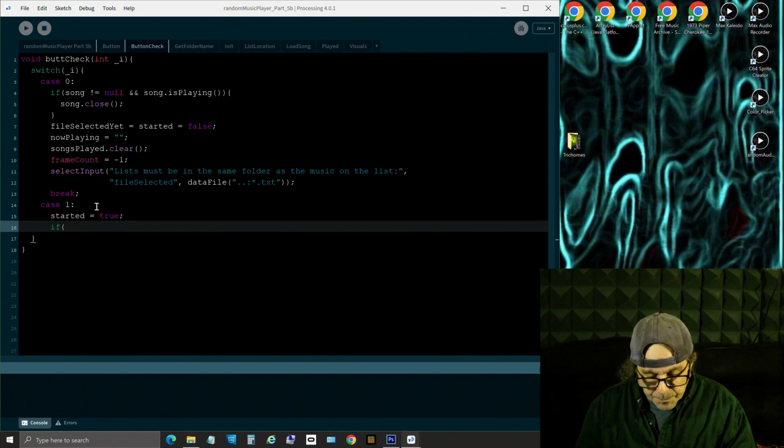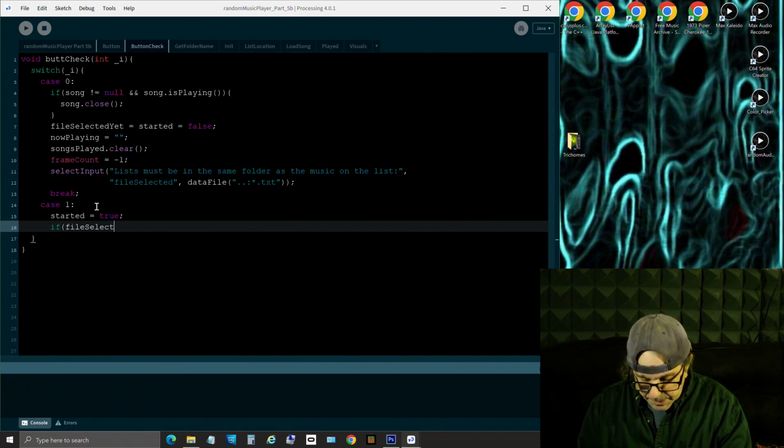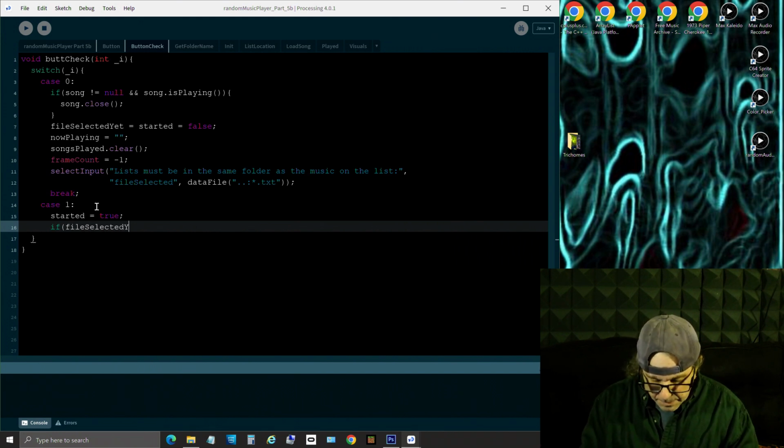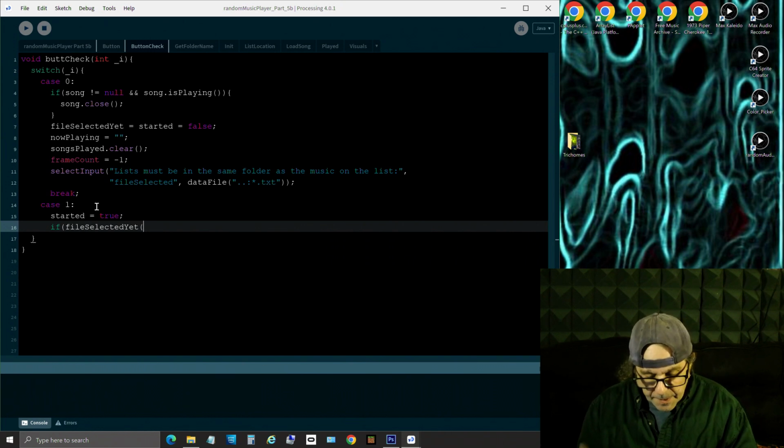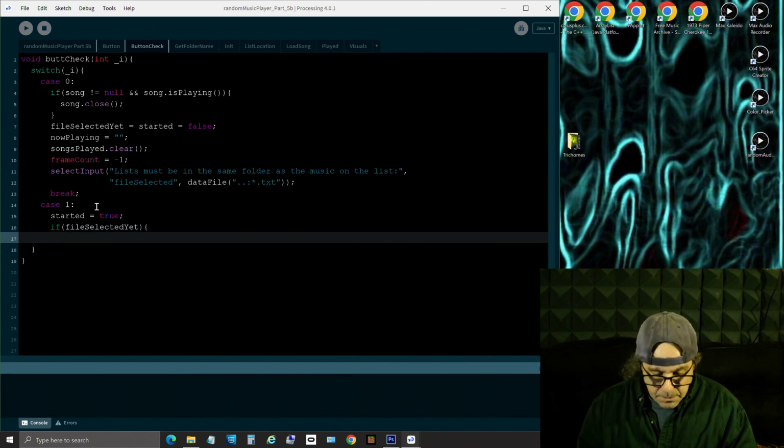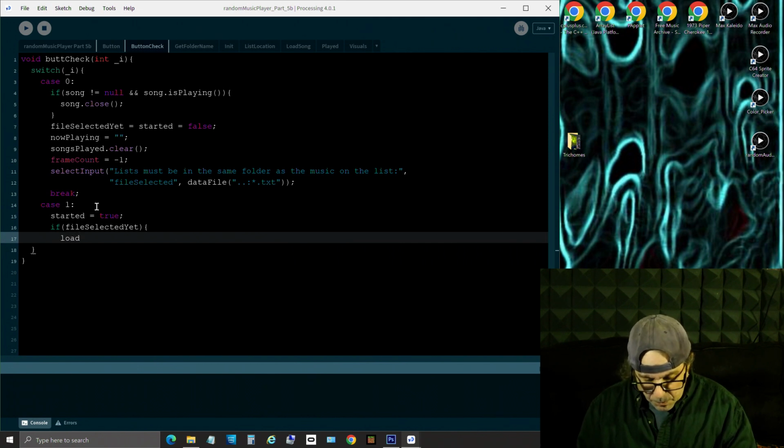And so if file selected, yet if it's true, and that button, just remember, if the file's been selected yet and that button has been pushed, basically is the only way it's going to be able to do this. We want to load song.